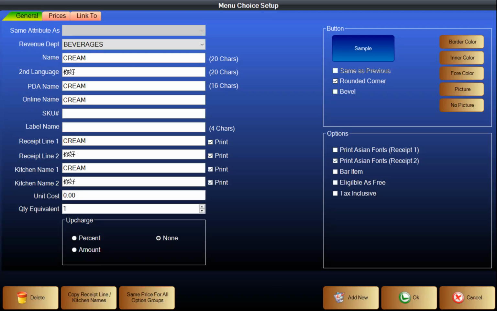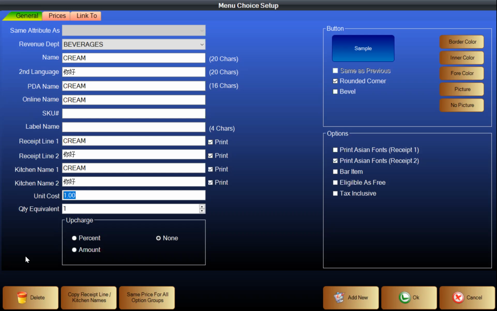All right, so unit cost, that we left off on the receipt printing and the kitchen name printing, but unit cost. Sometimes these locations want to know a rough estimate of how much they're making. On their own, and again, this is something they have to calculate on their own, they say, okay, this particular menu item costs this much. And what they do is type it in over here under unit cost.